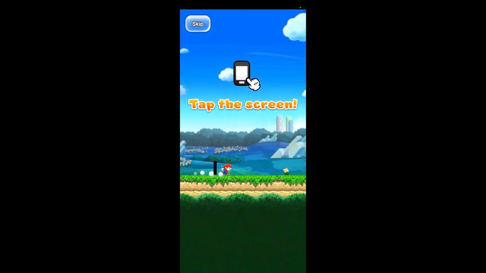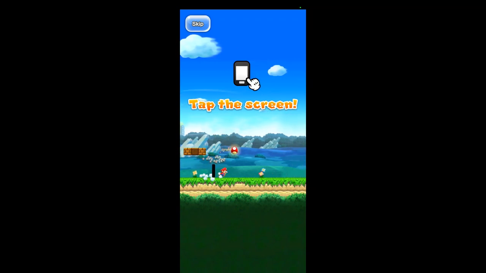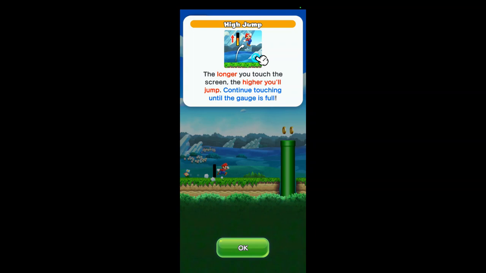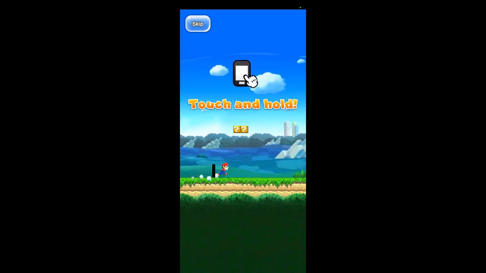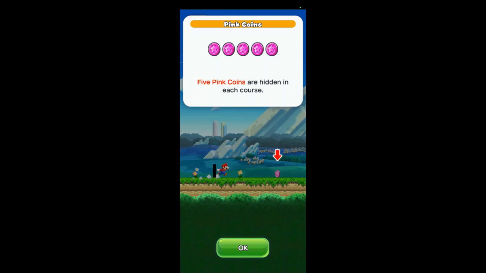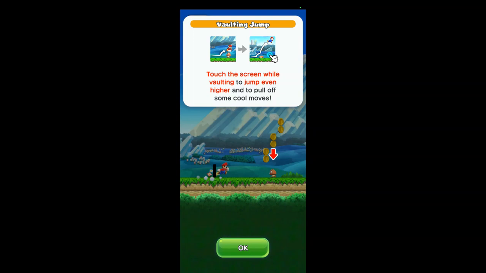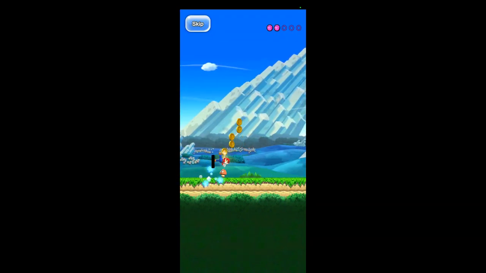Try jumping by touching the screen. It's basically boring in here. Touch the screen, the higher you'll jump. Continue touching until the gap is full. Okay, 5 pink coins are hidden in each course. I was trying to grab my earbud, almost missed it. Touch the screen while jumping to jump even higher and pull off some cool moves. I mispronounced that word, I don't know what I did.